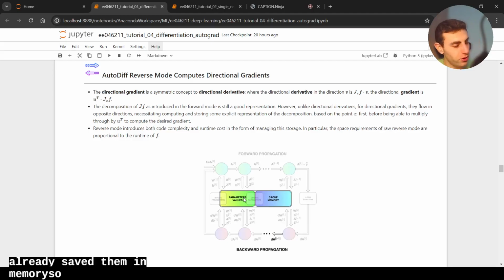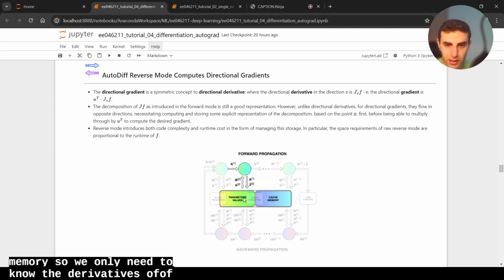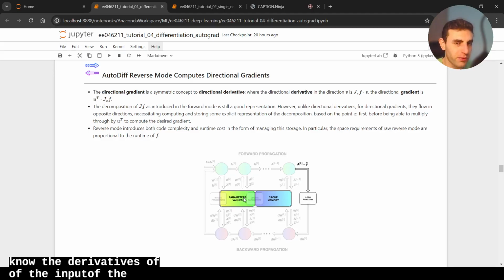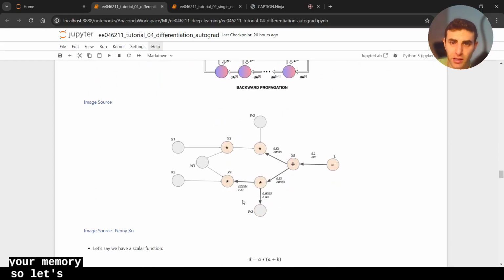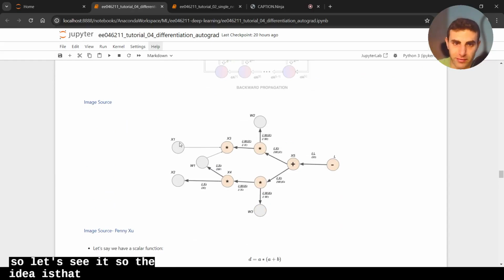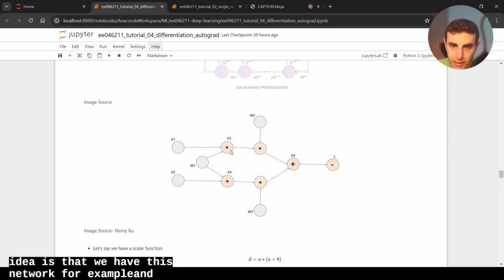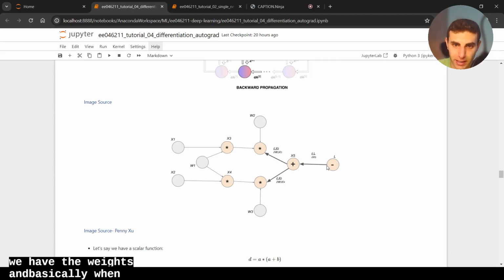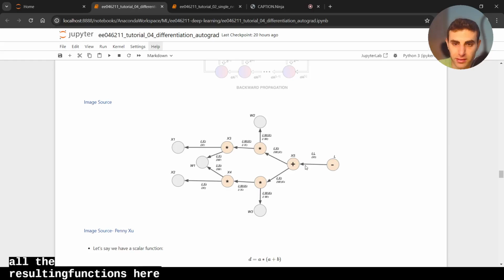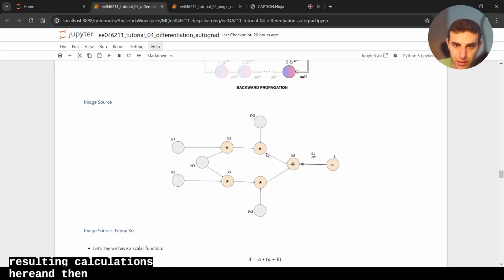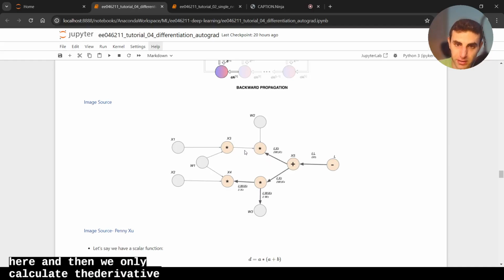So you only need to know the derivative of the output of a layer with respect to its input, and then you just use the values that you saved in your memory. So the idea is that we have this network, for example, and we have the weights. When we reach the end, we save in memory all the resulting calculations here, and then we only calculate the derivatives of the edges.